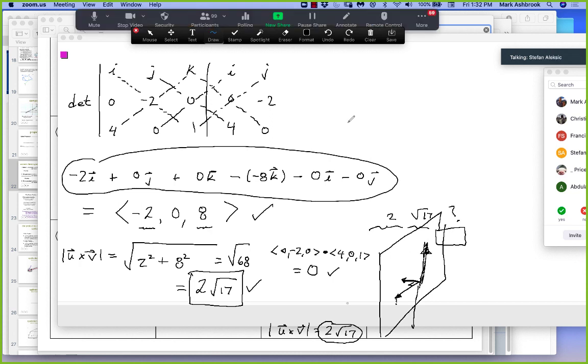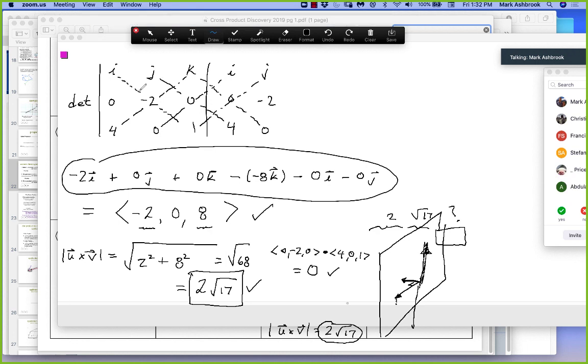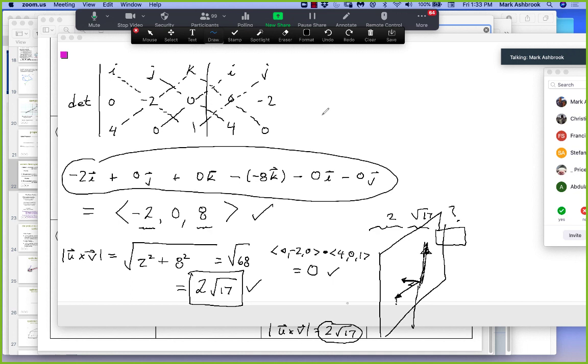Linear algebra. Yeah, and so I showed you everything you need to know. So you don't even have to know that this is the determinant of a matrix. Just write out the vectors, IJK, the first vector, second vector, rewrite the first two columns, and then do this thing I told you. So multiply down all six diagonals, add the results that go down to the right, subtract the results that go down to the left. So you don't even have to know that it has anything to do with linear algebra. You just follow the rules.